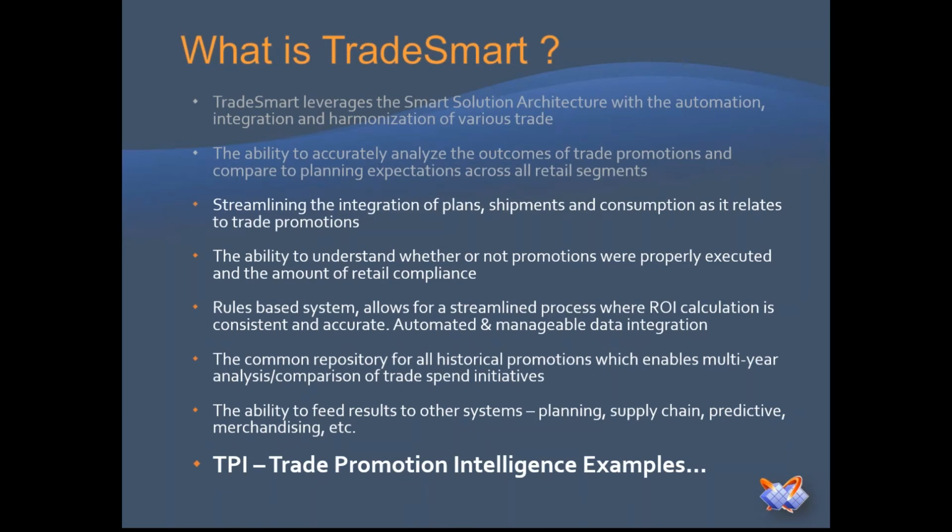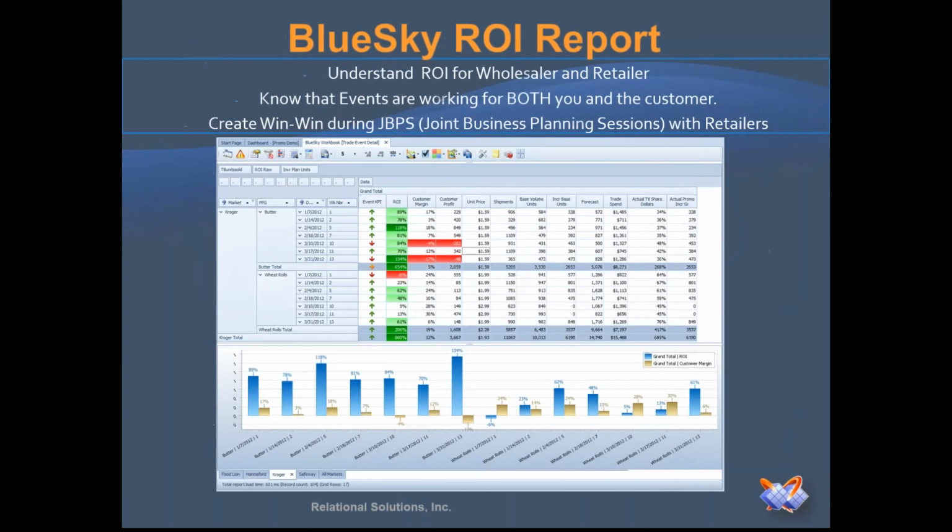So some examples of trade promotion intelligence. And we're coining the term TPI because we see a lot of companies, and most companies have trade promotion management applications. If not, they're using some sort of their homegrown application in some way to manage their trades and to allocate funds and so forth. But trade promotion intelligence basically helps us understand how our promotions are performing.